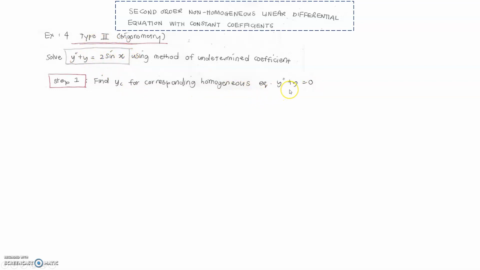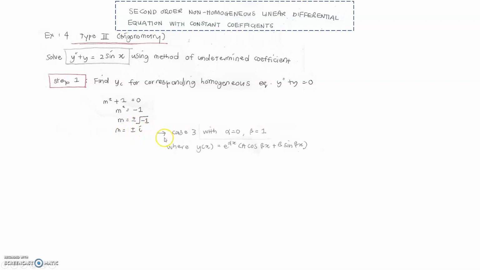Okay, so from here, you come up with the characteristic equation for the quadratic. So m squared plus 1 is equal to 0. Okay, so 1 you move to this side, so it becomes negative 1. So m squared equal to negative 1. So m is equal to plus minus square root of negative 1. Square root of negative 1 is equal to i. Okay, so your m now is plus minus i.